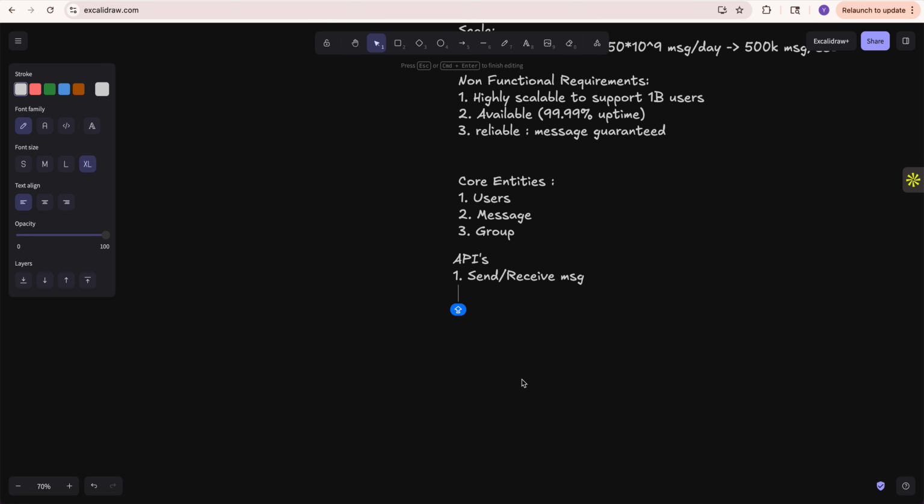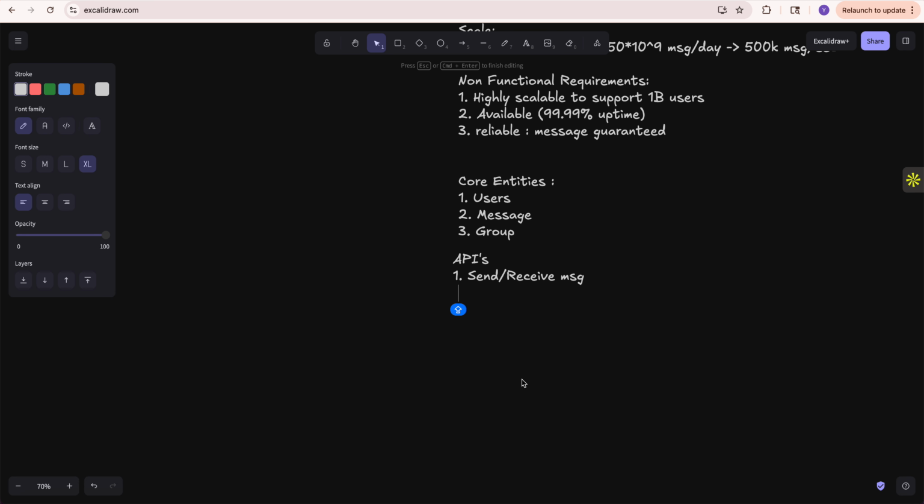Another thing that we can go with is long polling. Long polling is where we call the server once, asking is the message available, and until the message is available or our timeout occurs for the HTTP call, the connection stays open from client to server. Once the server receives the response from user 1, it will send us the message and the connection will be dropped there. It will drastically reduce the HTTP calls, but still for every message we need to do a long poll, right? So still that's a bad idea.